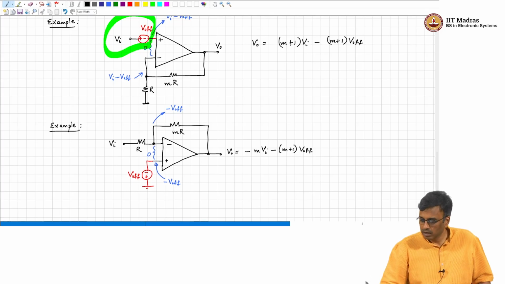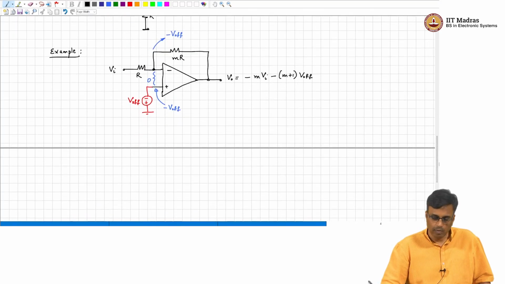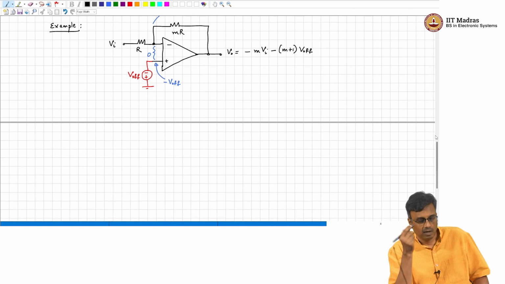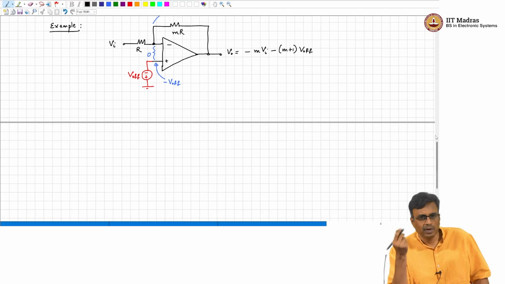So, like before, adding this offset is not going to change the polarity of the feedback, correct. As long as the op amp is in negative feedback, the offset is just like one more independent source inside the circuit, and you can simply use the standard techniques of network analysis to find the output of the amplifier. It will have one term corresponding to the offset, and one term corresponding to the input. So, in general you will find that when you set the input to 0, you will have some offset at the output.